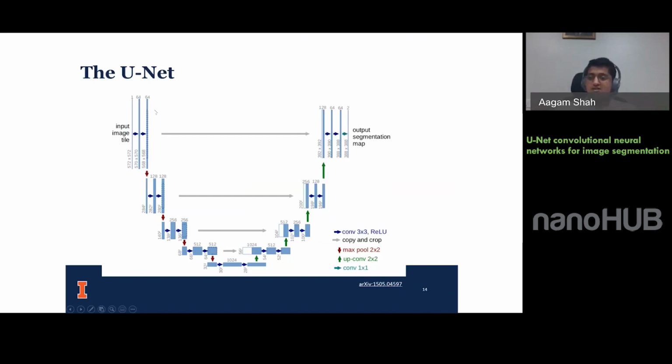When we decode these images, ideally they should give us the same output, but since these are 2 different images, we need 2 different outputs. So we perform these functions which are represented by the gray arrow, which is the copy and crop function. So we crop a small part of this layer here, and we copy it over here, so that we start imparting some spatial awareness to our decoding information and get a much more useful output.